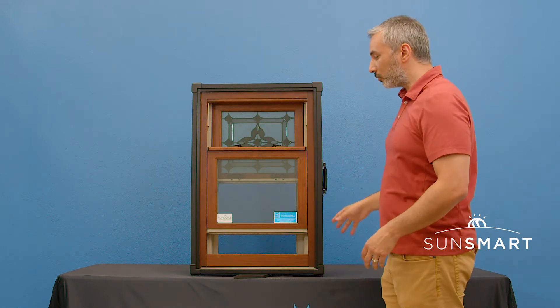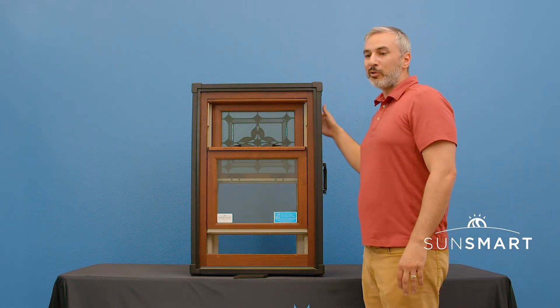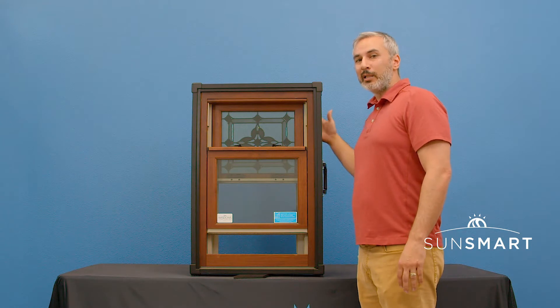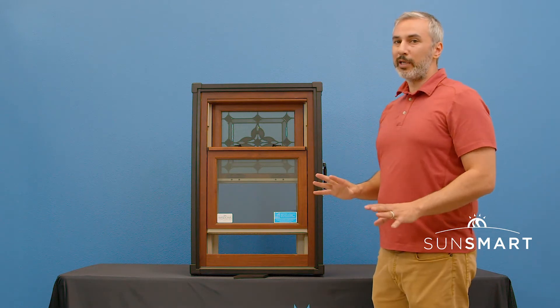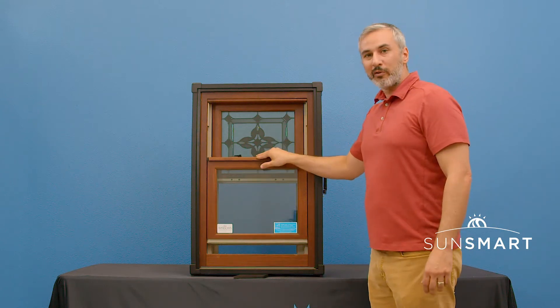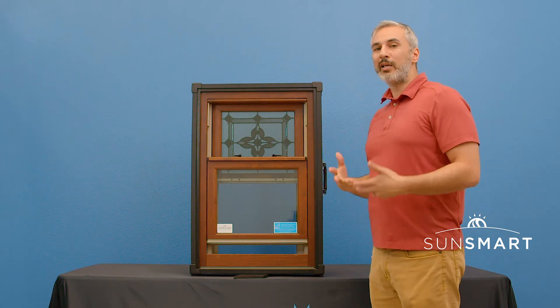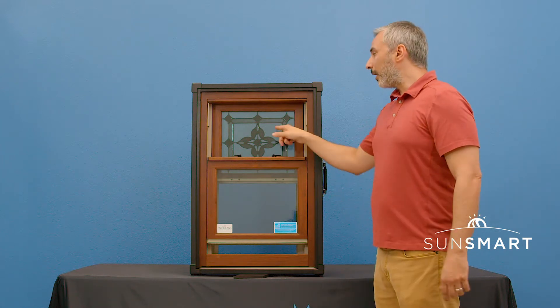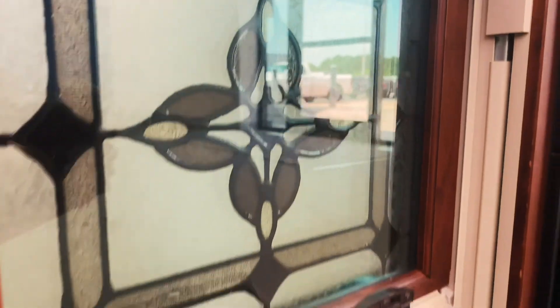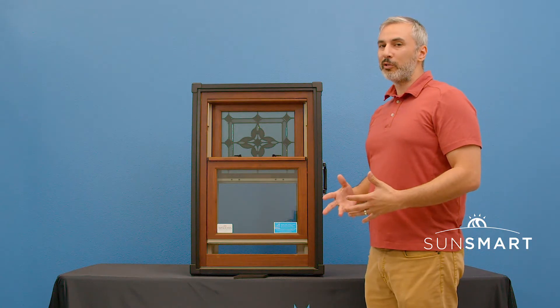So this is one of the things that separates this window from other vinyl windows on the market. Most wood windows on the exterior will have some kind of aluminum cladding, but this one is vinyl so you don't have to worry about any kind of rot or problems with that. Another feature that separates this window is it is made by Provia, which is known as a wonderful door manufacturer, and they can do all kinds of specialty glass in their windows — something unique that most manufacturers of windows don't have.